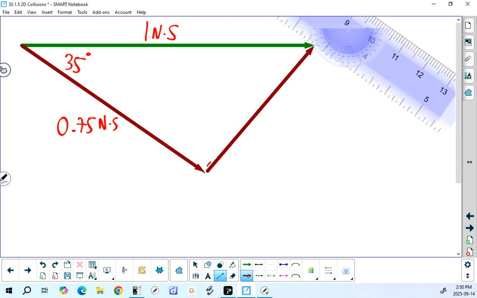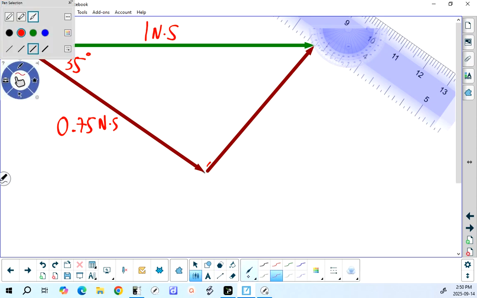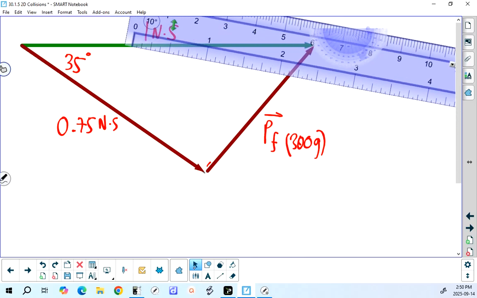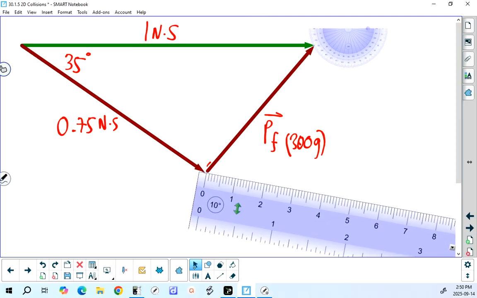It's not perfect. I would say to you that you're probably going to get a better diagram with more accuracy using a pencil that's sharpened properly and a sheet of paper than I will up here with these thick lines. So how do we get the answer to the question? Well, let's label this other vector. This is the momentum afterwards of the 300-gram ball. Well, how do we determine that? What we do is we measure it. Take our ruler and we measure how long that is.